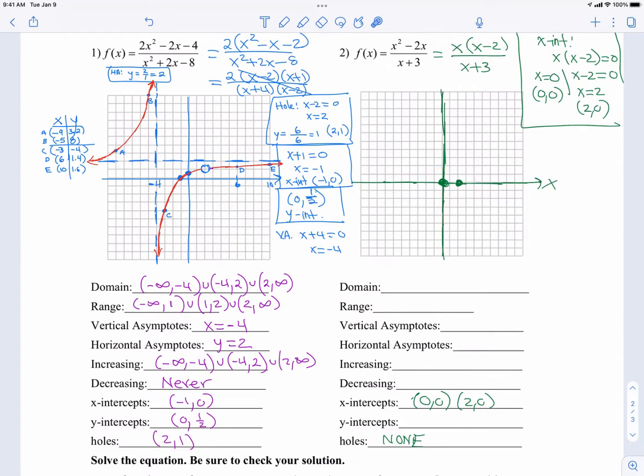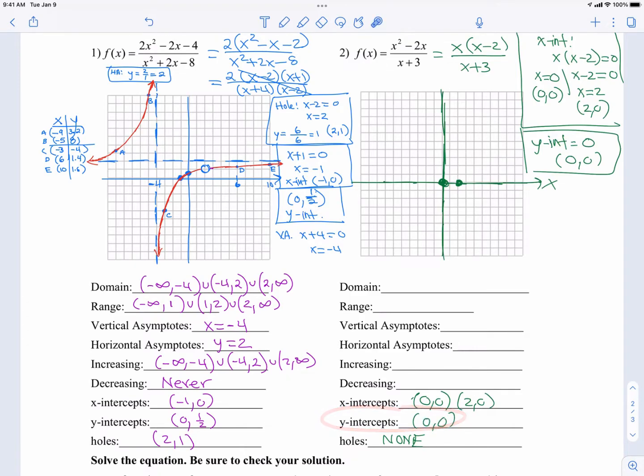All right, let's find the y-intercept next. So to find the y-intercept, you just plug in 0 for all the x's. So if there's a 0 here for that x, put a 0 in for that x, put a 0 for that x. You're going to end up with 0 on the top divided by 3, and that's just going to be 0. So the y-intercept is 0, and so that means 0, 0. Well, we already have that point, 0, 0. It's both the y-intercept and it's the x-intercept. So let's just include that in the information down here.